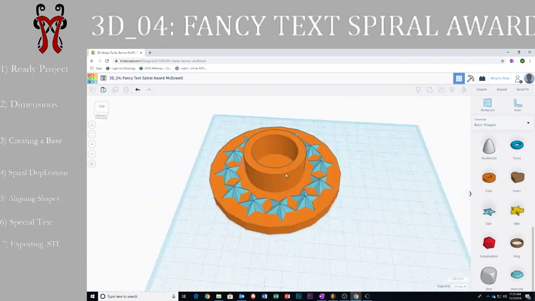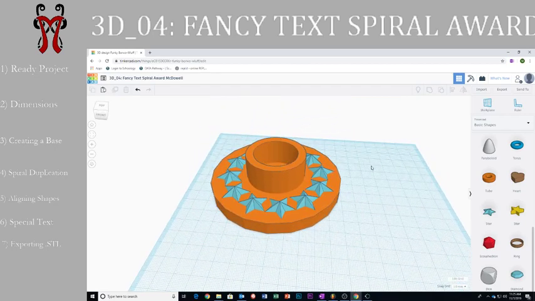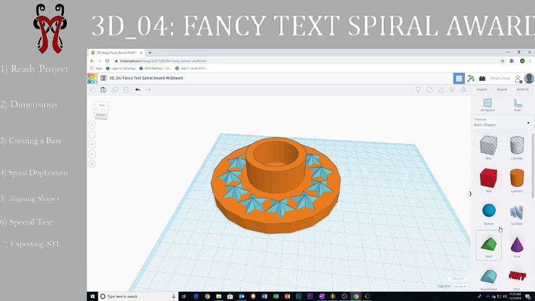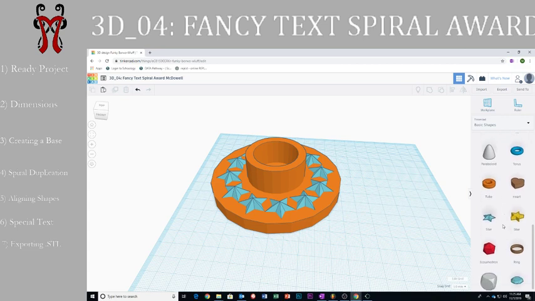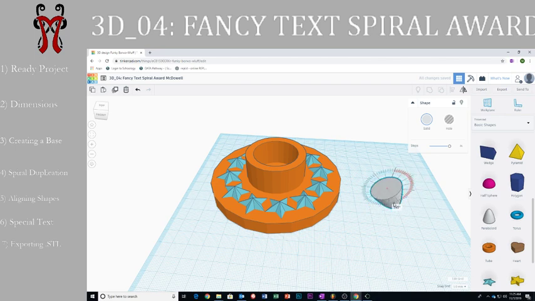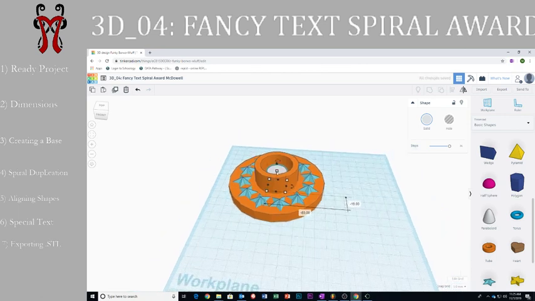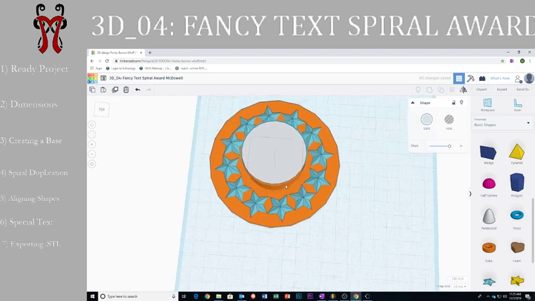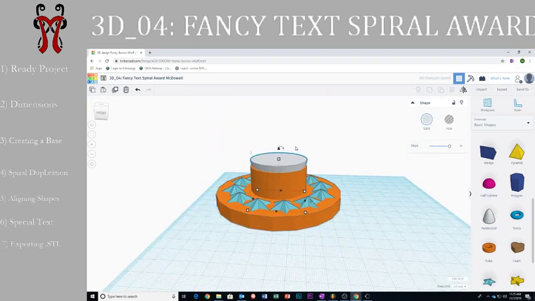Now what I'm going to do is write the award around the outside of this here. So normally we have these basic shapes right here, and you would normally use a basic shape. In fact, I'm going to use one of these basic shapes to make like a little trophy here. So I'm going to take this paraboloid, I'm going to turn it around 180 degrees. I'll move it over into the center of this object, and I'll scale it up a little bit. That's pretty good right there. And I'll just move it up so it looks kind of like a trophy would. I might move this down a little bit. Scale it up a little.